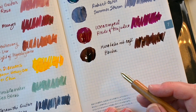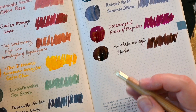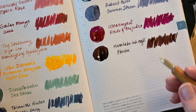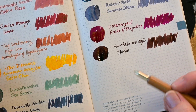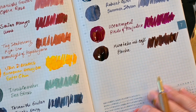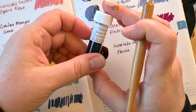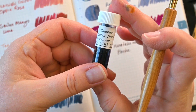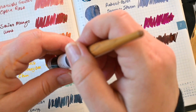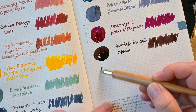I have a couple of extra inks that I would like to include in my ink rainbow. Originally, Ginger Peachy didn't include a category for gray and black inks, but I have a couple of favorites that I'd like to include in my ink rainbow, so I'm going to set those here. The first one is a gray ink by Diamine called Snowstorm. It is a shimmer ink, but I feel like the shimmer is very subtle.